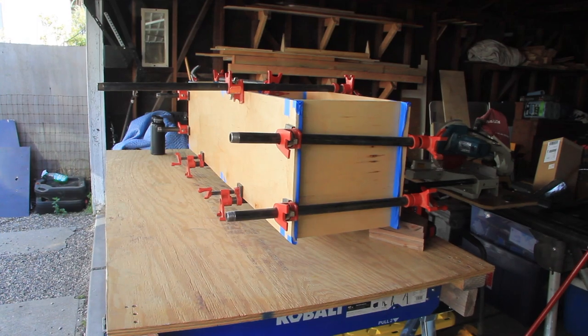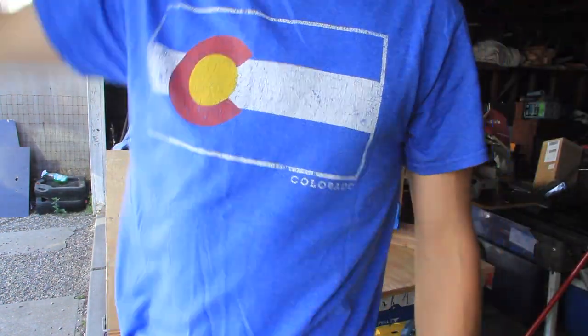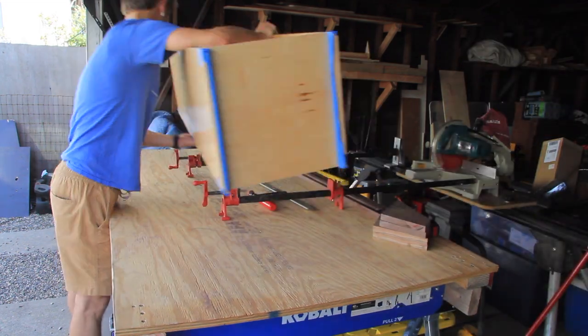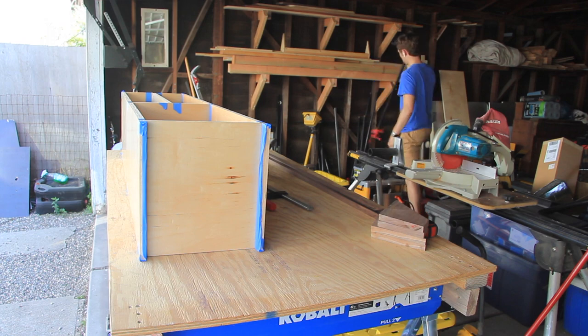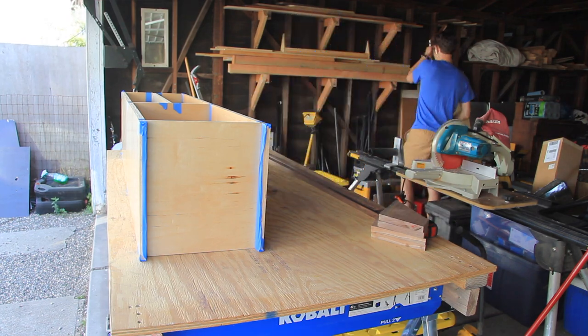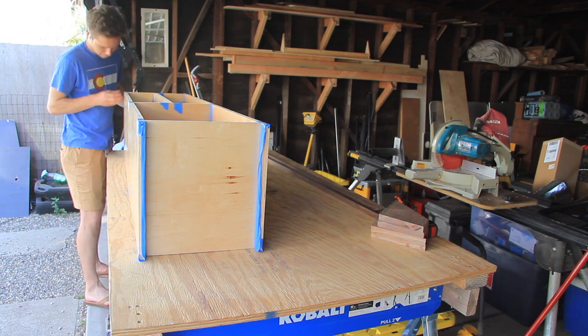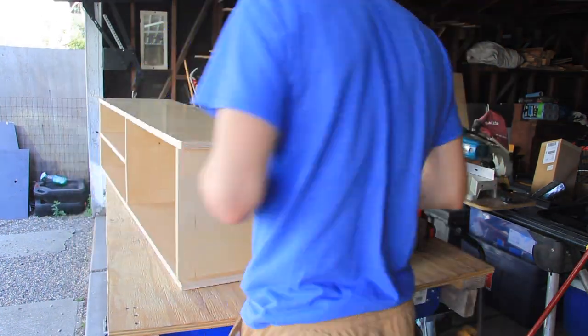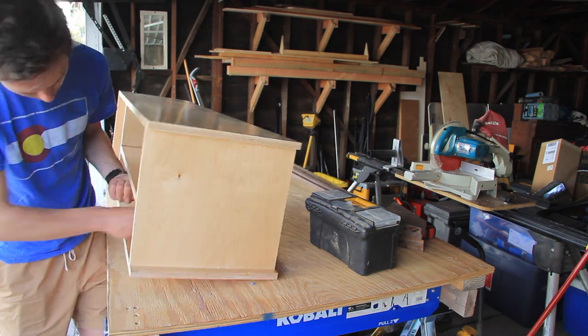Next, I went back over to the clamped up media console and began to take all of the clamps off. From there, I went ahead and started to take off all of the masking tape and the excess glue. I had to use a chisel and a razor blade to scrape off some of the glue on some of the sections where there was squeeze out.